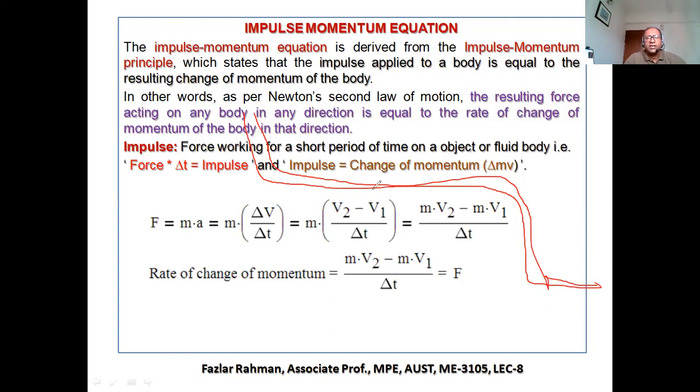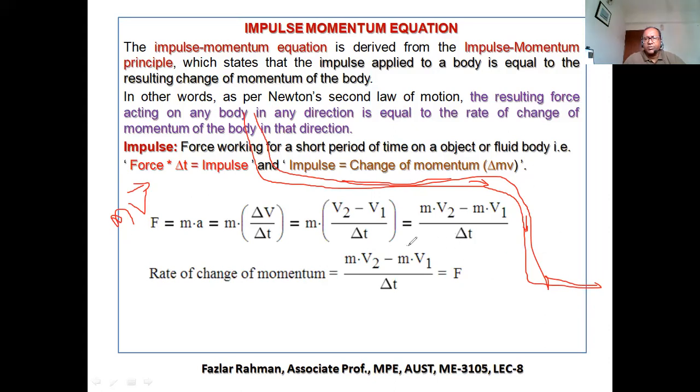So in that case, if you change the direction of the motion of the fluid, then what happens? Its momentum is changed, because momentum is the mass of the fluid times velocity, right? So velocity is a vector quantity. You see right over here, fluid enters in this direction, then it changes by 90 degrees. That means the velocity might change direction and also magnitude, depending on the diameter of the pipe.